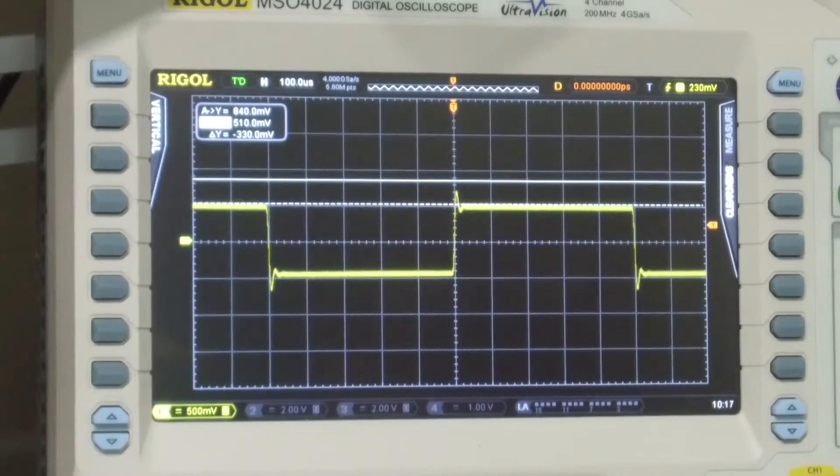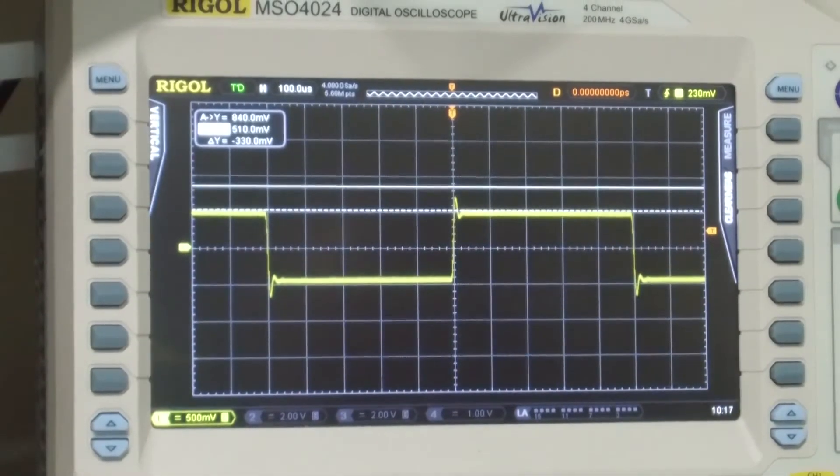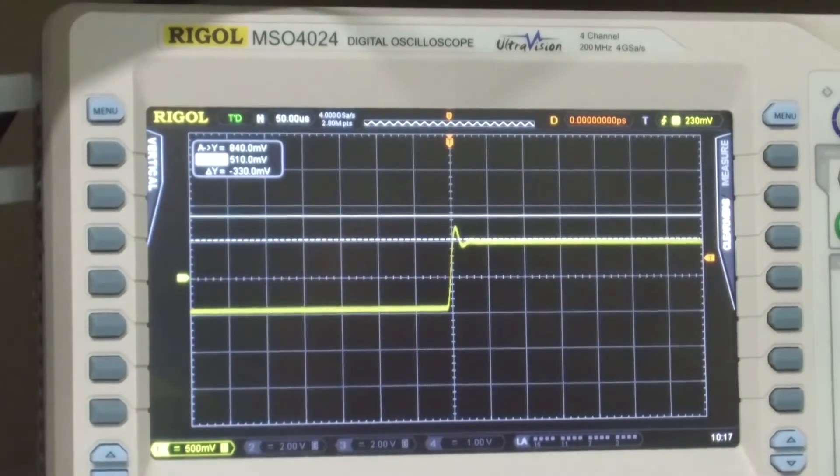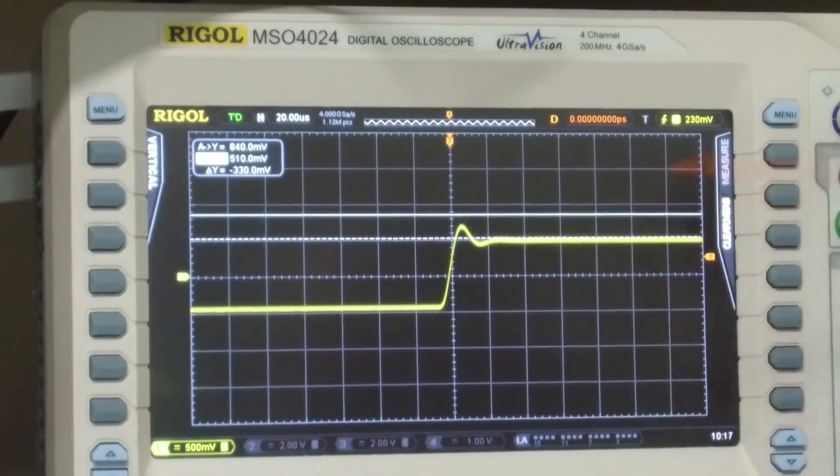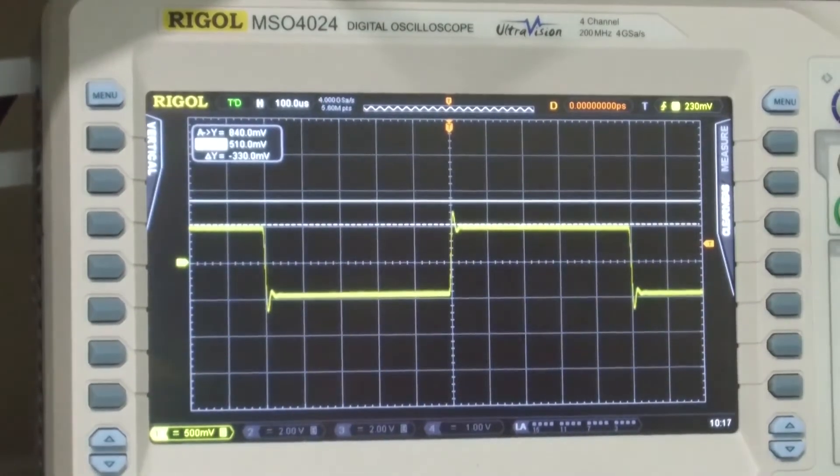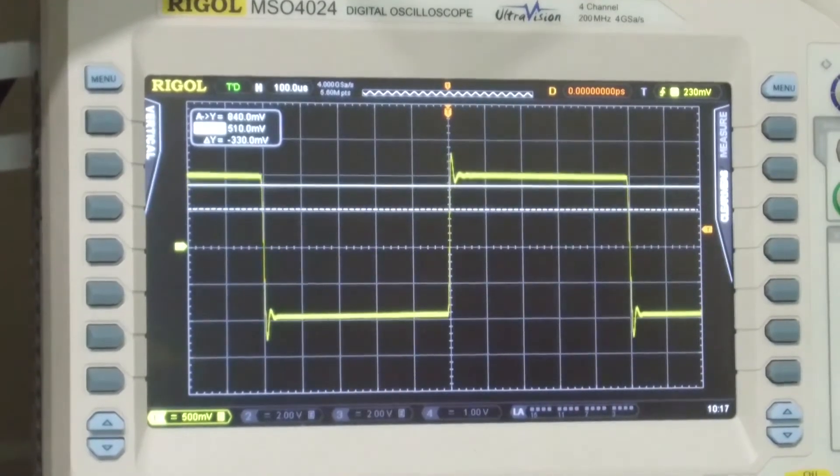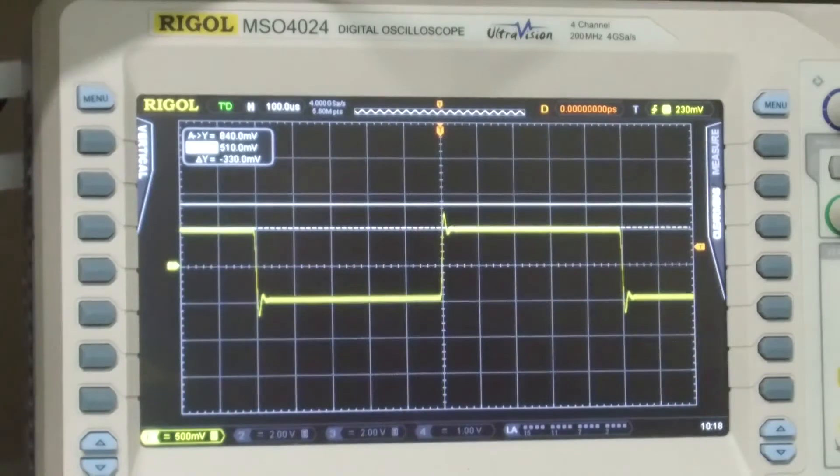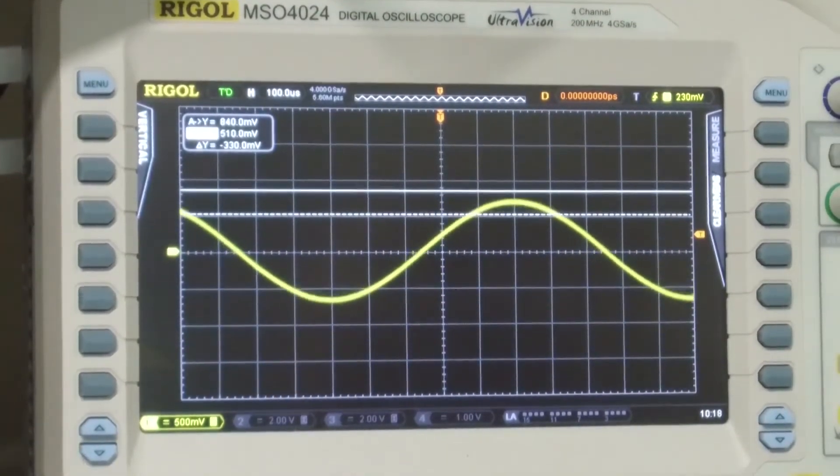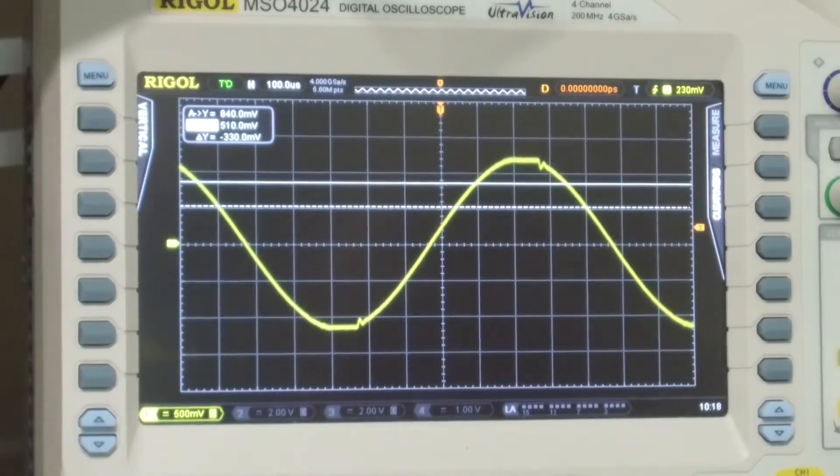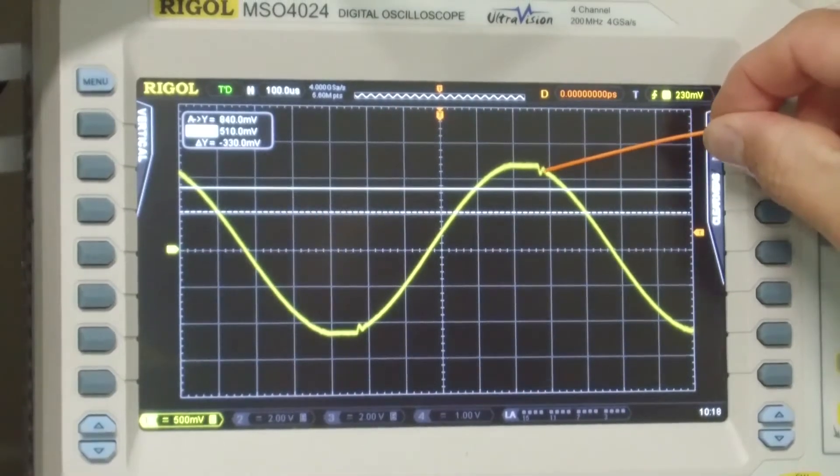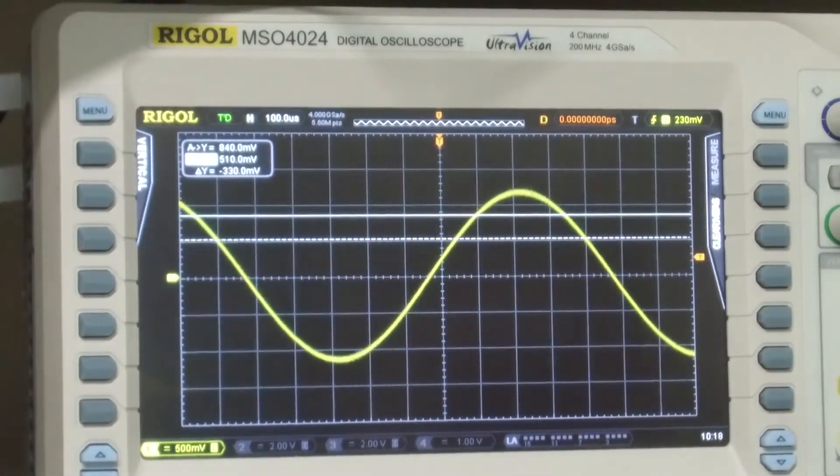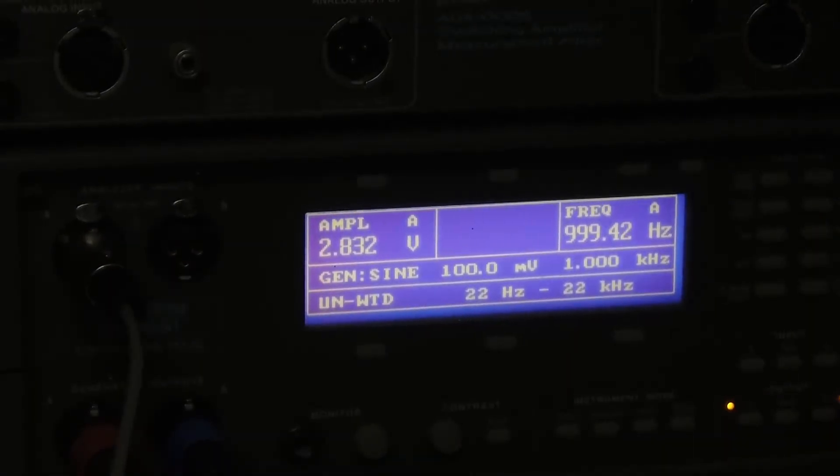Here's the TI amplifier. We can see that the overshoot is about half as much but there is a little bit of a ripple here. Let's go up to where it clips. And we've reached clip. Let's look at it with a sine wave. There's a little glitch right there. We're well way past clipping, but it stays very well behaved.